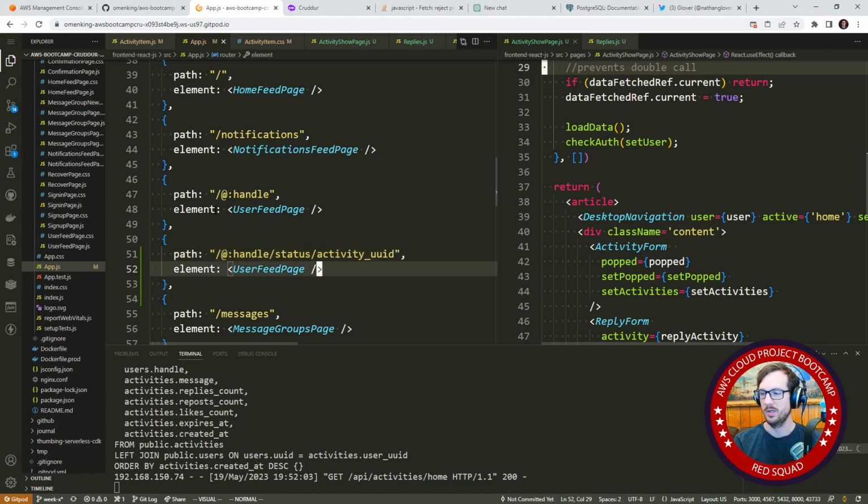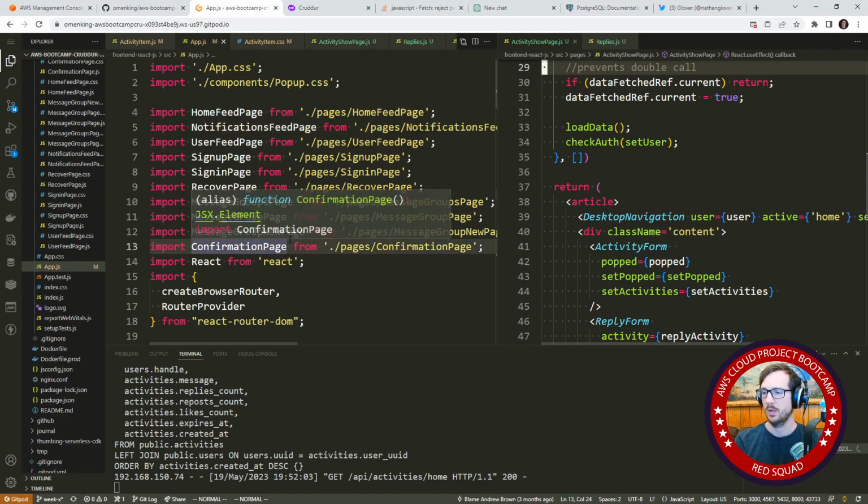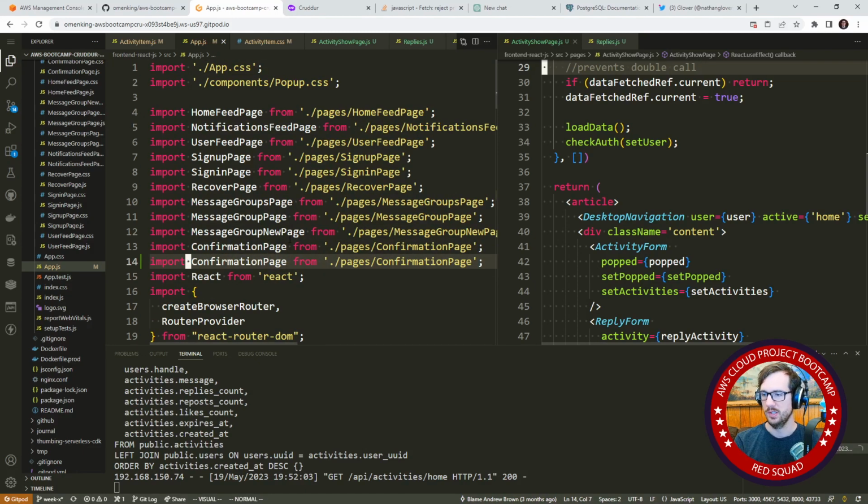Then we know exactly what it is, and there's no question about it. And then here, we'll just change this out to activity show page. And we'll go to the top here, and we'll bring that in here. This will be activity show page. And we'll go here and do activity show page. All right, so there it's being added.